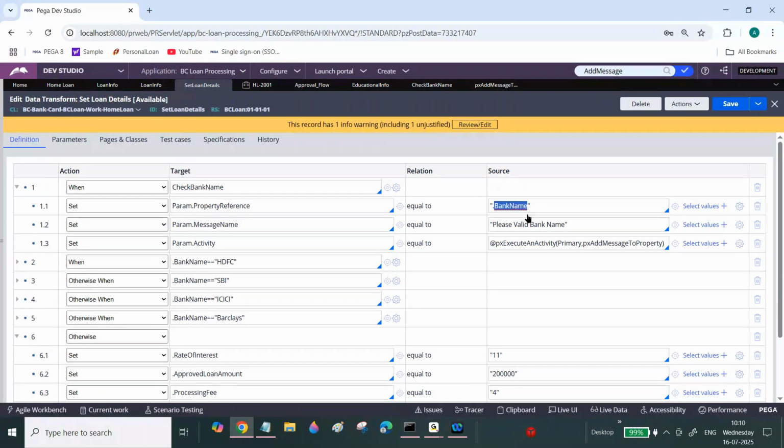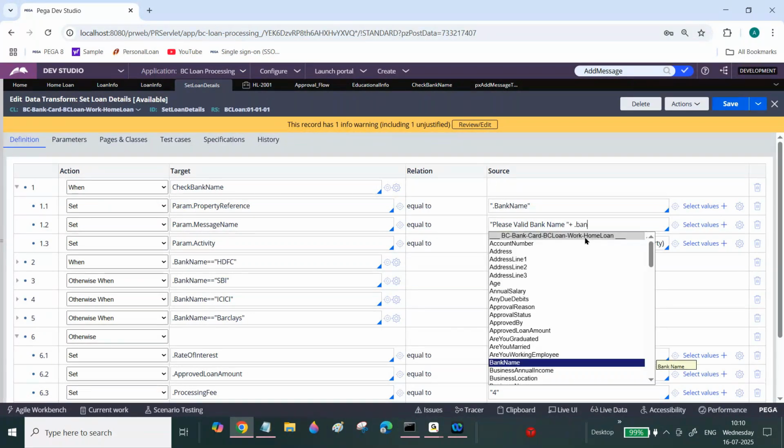I want to put this property into the message name as well, along with the message. Is it possible? Yes. Please enter a valid message. Please enter a valid bank name. In case you want the bank name also, correct.